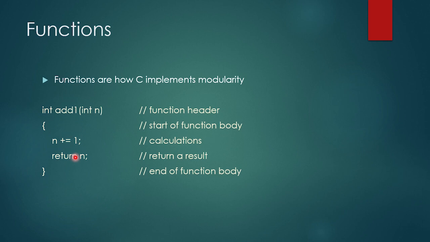Just like normal code. And when it says return, that's the value that it's going to return as its return type is int. So whatever we return there as n has to be an int. And then the code that called it is going to get that value back. So there you have it, some of the basic principles involved in modularity.